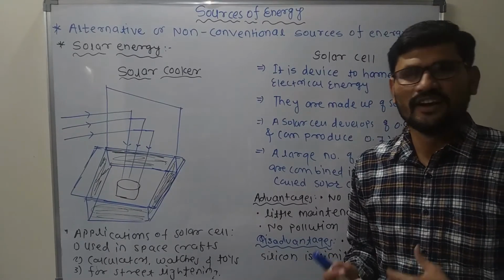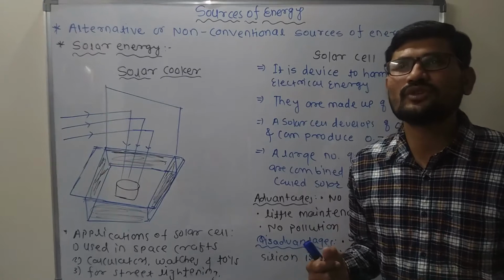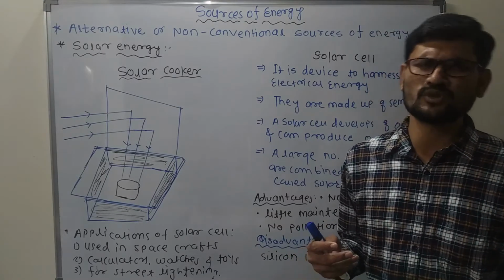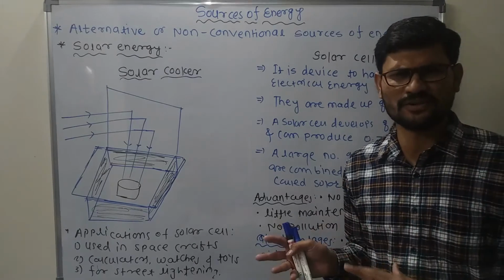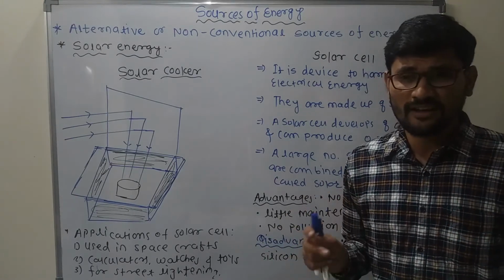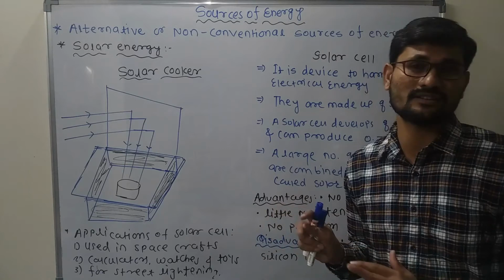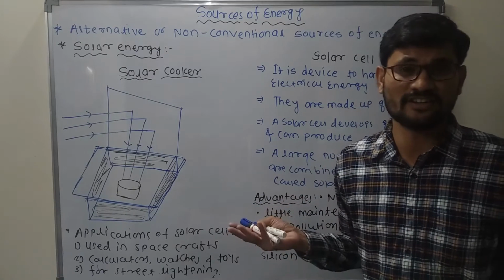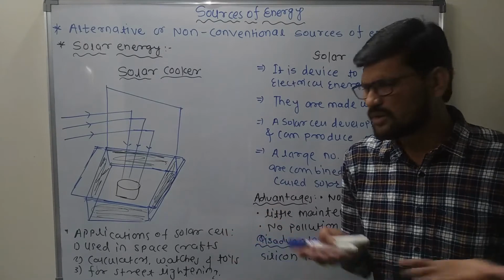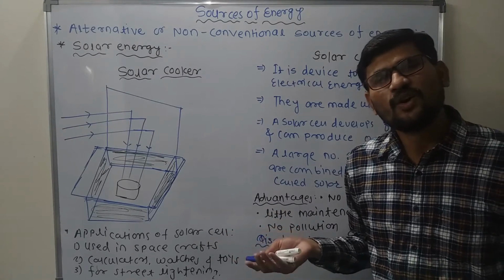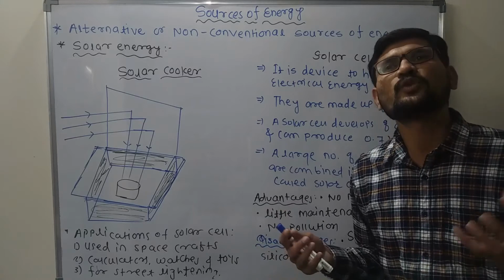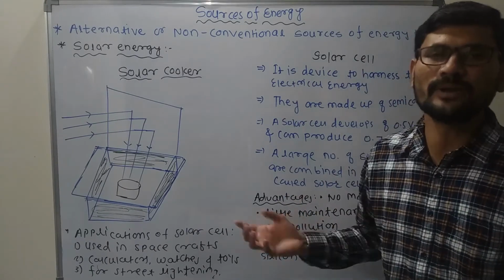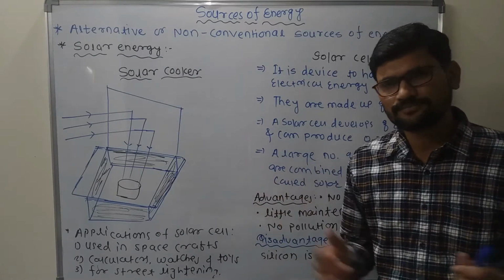Now, as we know very well, for a long time the sun radiates energy, and scientists used to believe that for about the next 5 million years the sun is going to radiate energy. Isn't it? It continuously radiates energy, no doubt. Clear? Now, to trap that energy or convert solar energy into electrical energy, we have some devices. We will discuss that.